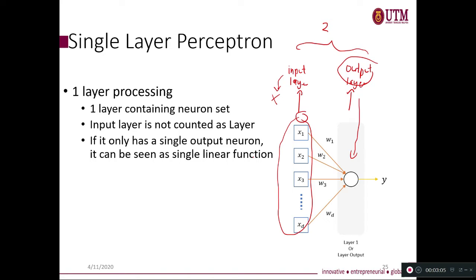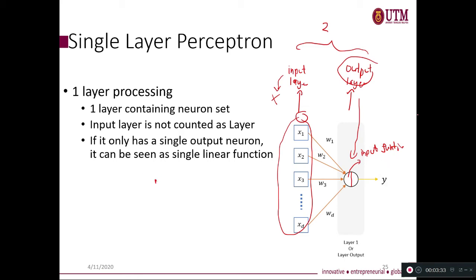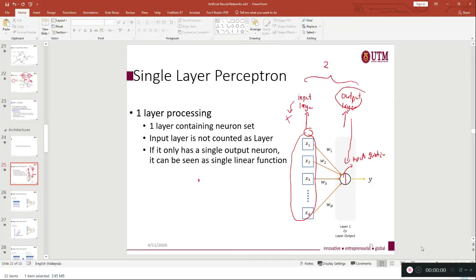So here again, just remember, if there is a neuron inside that layer, it can be represented by two functions. Inside this neuron you have two functions. One is the input function, which I represent by these symbols. Sorry about the problems there. This is a problem with my tablet pen.